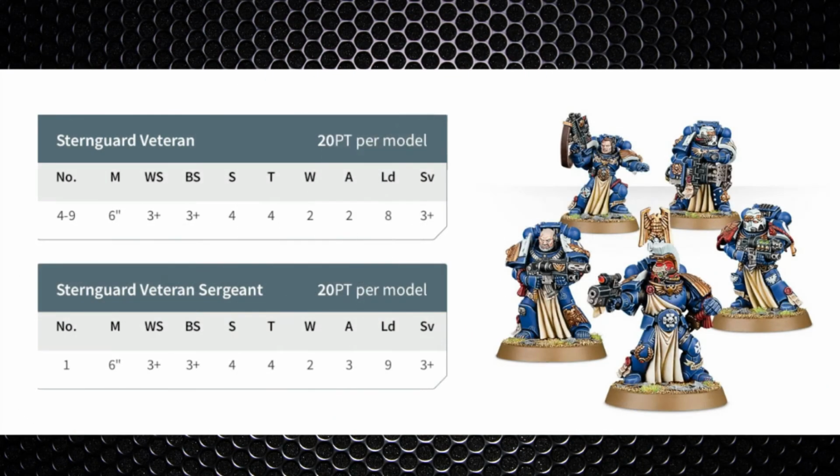There's a movement of 6 inches, weapon skill 3+, ballistic skill 3+, strength 4, toughness 4, wounds 2, attacks 2, leadership 8, and a 3+ save. It's a very standard Space Marine infantry model stats there. You can get up to 10 of these in a max unit, but you only need 5 if you want to go with the min unit. The Veteran Sergeant is going to have 1 additional attack along with an extra bit of leadership, giving the unit a leadership value of a 9.